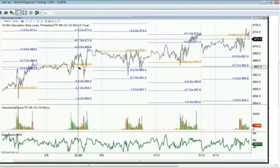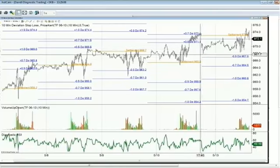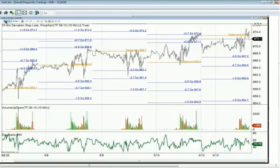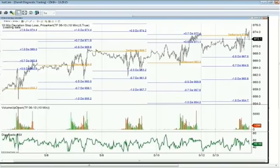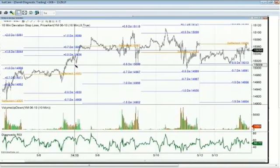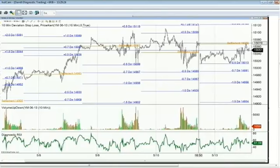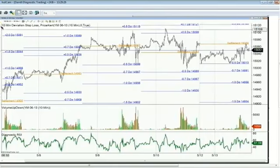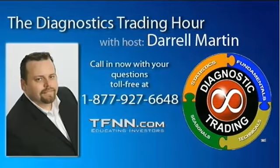Looking on over at the Russell. The Russell already broke those highs, pulled on back now, back below settlement, and it's heading on down. Hasn't really hit a half deviation either way. And we go on into the Dow. And we'll see on the Dow, it bounced off settlement, didn't really break through with any kind of strength. Went up there, just pushed on a little bit and pulled on back, so it's not showing any strength. It did not make new highs today. And if we go on down to the NASDAQ, we'll go to the NASDAQ when we get back, right after this break.